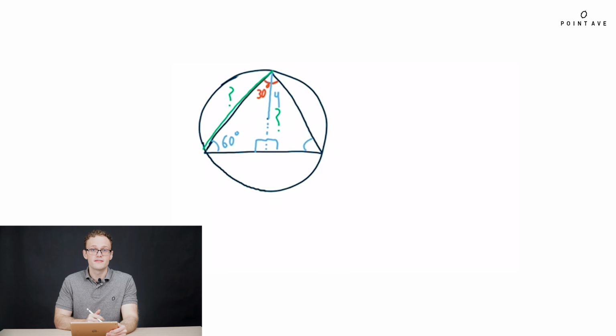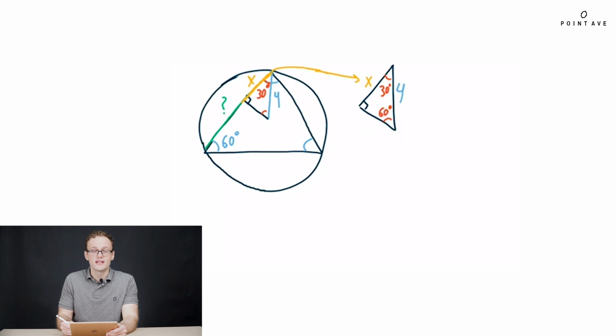So now we have, very interestingly, a 30-60-90 triangle, in which one side length, the hypotenuse, is the distance that we want. But we don't know any of the other sides because even though it might look like it, we don't know the side down the middle. So how can we build another 30-60-90 triangle that we do know something about? Well, if we look at this smaller 30-60-90 triangle that has a hypotenuse of 4, the given radius, now we can pull out this 30-60-90 triangle and use it to eventually find the distance that we want.